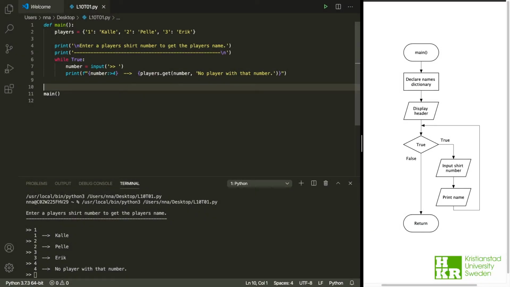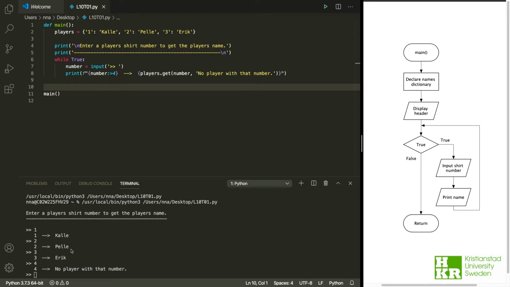But one thing we can see here when we run the script is that, all right, after having asked a few questions about shirt numbers, it becomes a little bit messy here. So maybe if we are in a hurry, we mistake the names that we read, so that maybe we ask for shirt number 3 and it gives us Eric, but we read Pelle instead.